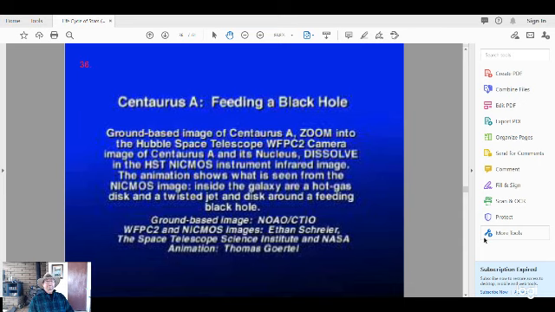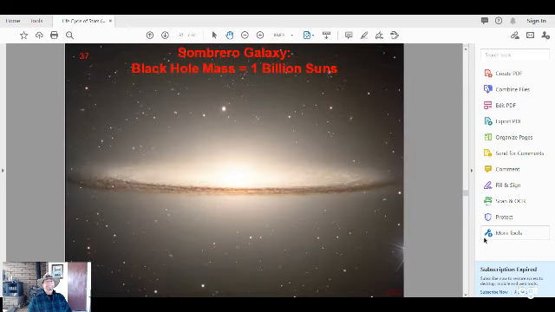This was the black hole video from the Hubble. It's not going to feed for us. This is interesting. This is the Sombrero Galaxy. This is an ancient galaxy. It's been around for billions of years, and it's eaten 1 billion stars. Look at that. Anytime you see a bulge at the center of a galaxy, that's a supermassive, not a small black hole, but a large one. And we'll talk more about that in a future lesson.